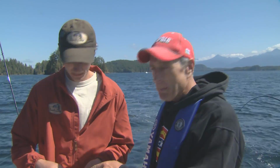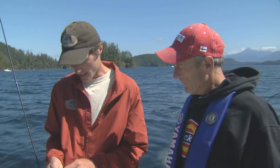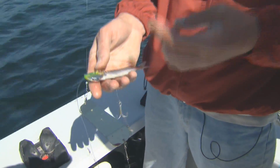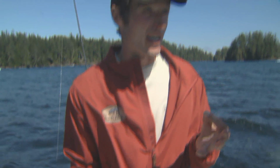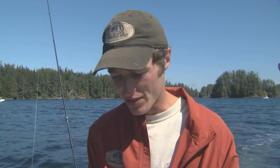I noticed that that cap has a wire going through it. Is that just to keep it on a little bit better or straighter? That's to help me control the bend in the fish. And also once they troll around for a while, they kind of soften up, and you can almost say they go bad, and sometimes you have to change them. But this way, it makes them last a little longer. You can get a little more life out of them, and you can control the action.